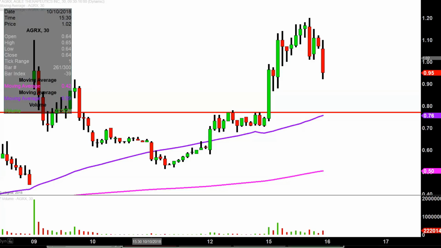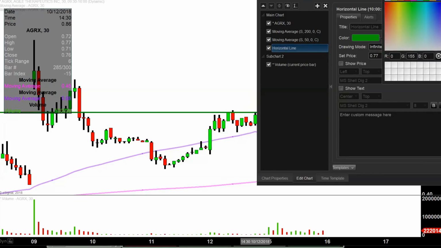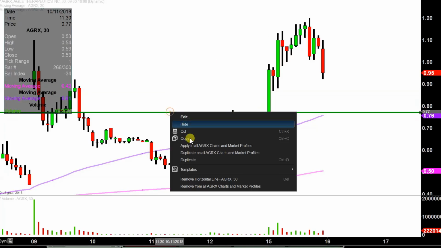Now, the first update that does need to be made comes about based on a foundational rule in charting, which states when levels of resistance are broken and closed above, you want to see them act as support. So 77 cents was an area of resistance going into today, but now with the price being up above it, that would be one of the newest areas of support.